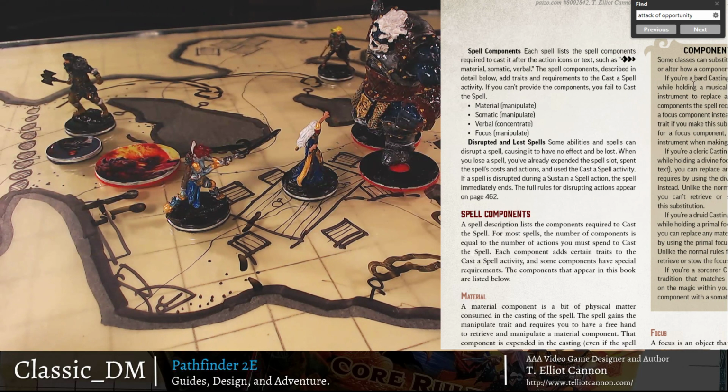Let me just pull this. We'll get this attack of opportunity out of the way. You don't need to see this anymore. If you look here carefully, there's the word in parentheses, multiple occasions, right? You have the material component of spells. They always have these 4 elements to them. Some spells use all of them, some of them don't. Somatic is considered a manipulate action as well. In fact, we'll just do it this way. We're just going to do material and somatic, and also we have focus, and we can talk about those really quickly.